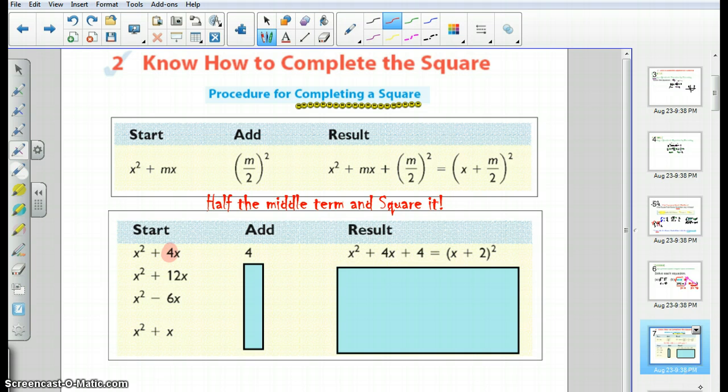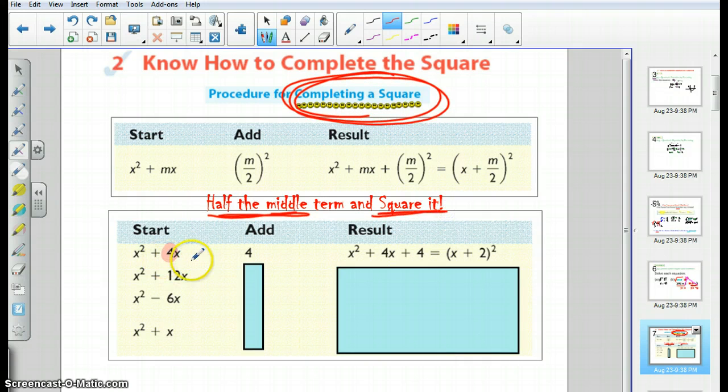Next, I'm going to show you how to complete the square. The main deal for completing the square is taking half of the middle term and then squaring it. So half of 4 is 2, but 2 squared is back to 4. And so notice your final solution is, if we're going to add 4 to both sides, or add 4 to x squared plus 4x, we get x squared plus 4x plus 4, which can be factored to x plus 2 quantity squared. Let me try this one more time.